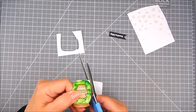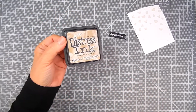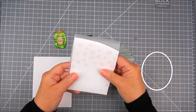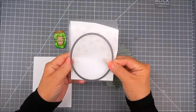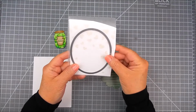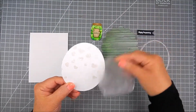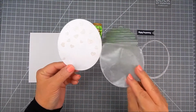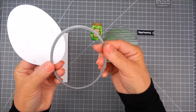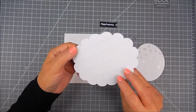And so after that's finished, I heat set it to make sure everything is dry. I use distress ink for the edges just to go around that pickle jar. And a tip that I have for die cutting after you've embossed something is to use waxed paper in between the die and your embossing and run that through the die cutting machine. It comes out real clean and clear. Your hearts and your stenciled image look just perfect, and your dies don't become messy from the embossing paste.